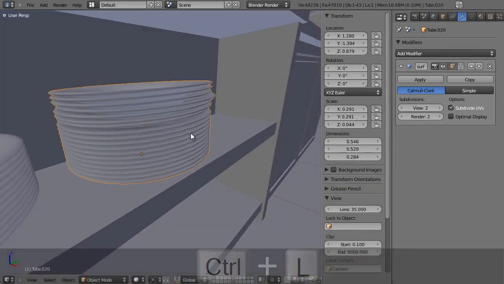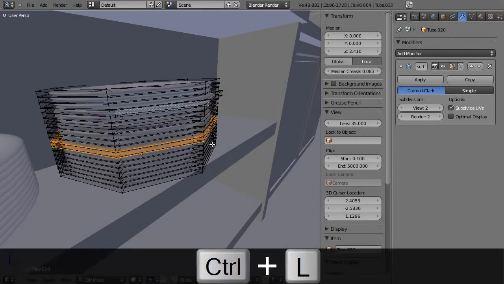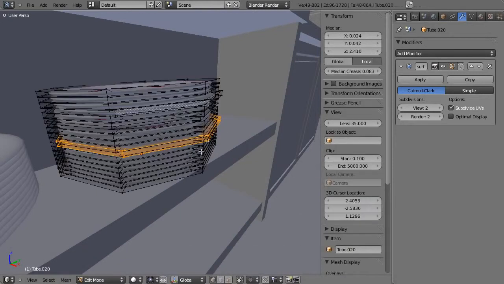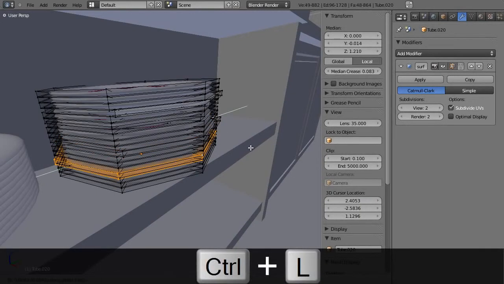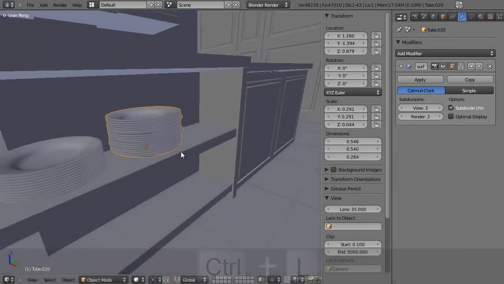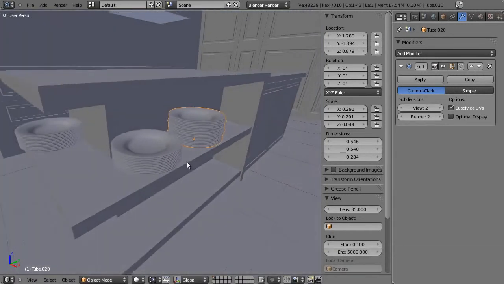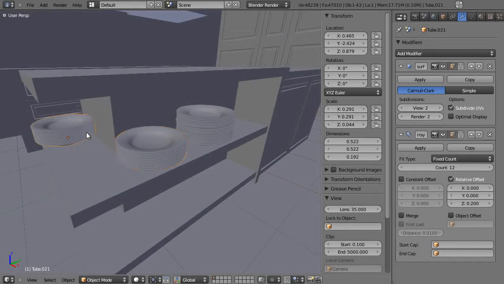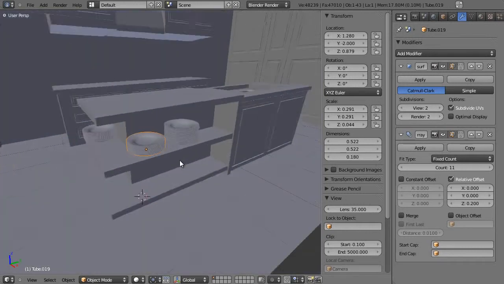just to make it look like the plates aren't perfect. Because of course, imperfection is the digital perfection. Little tip there, little pearl of wisdom. And if you just do that to the rest of the plates, then you can create that randomized effect.